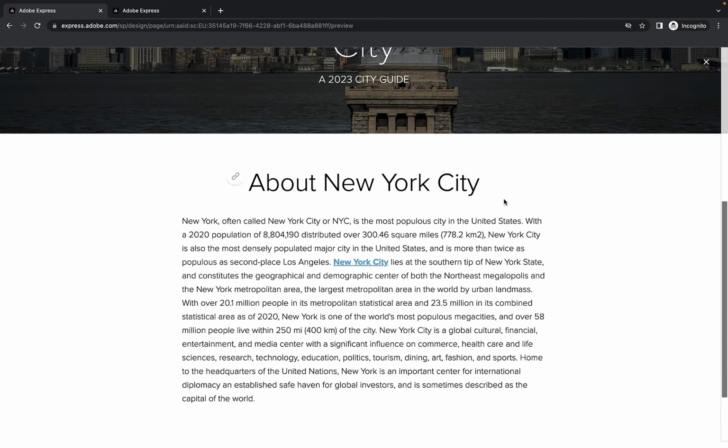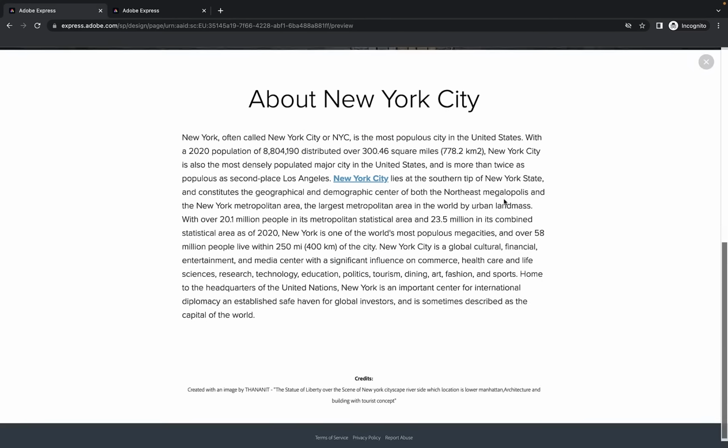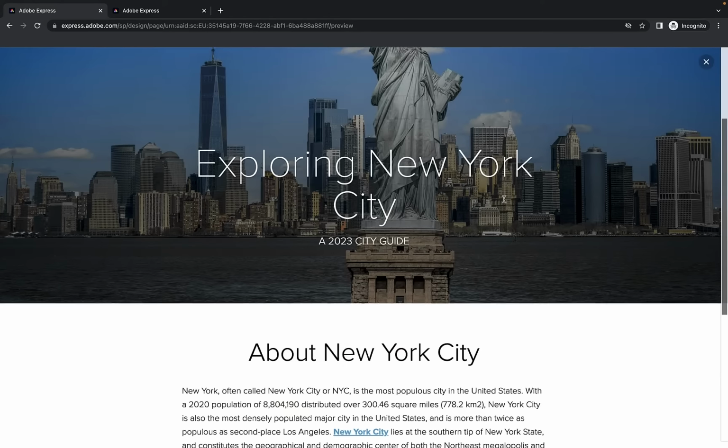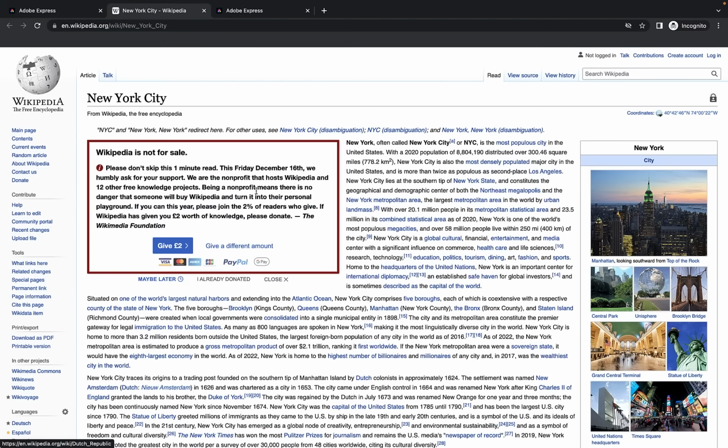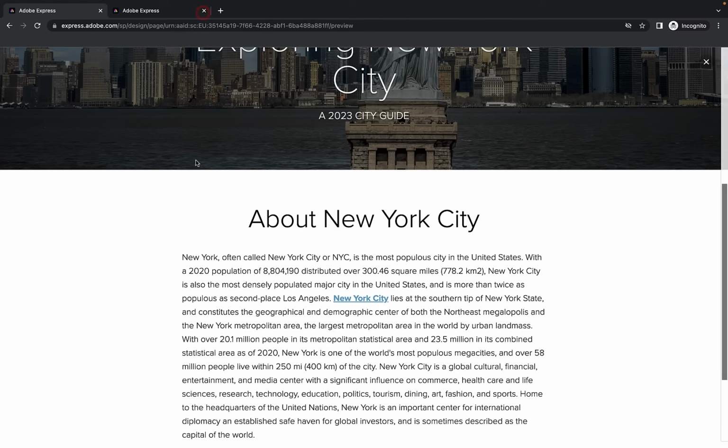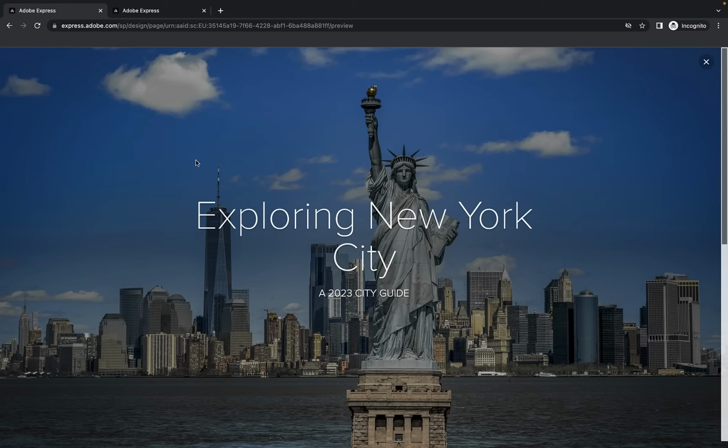So I'm now going to go into preview, and then you'll see as I go into preview, we can scroll down and we have lots of other content here displayed as the end user is going to see it, and we can click on the hyperlink, which will then open like it's meant to in a new tab. So I would tend to build the content and then preview it at the end to make sure it looks okay, but you can do it as you go through if you like.